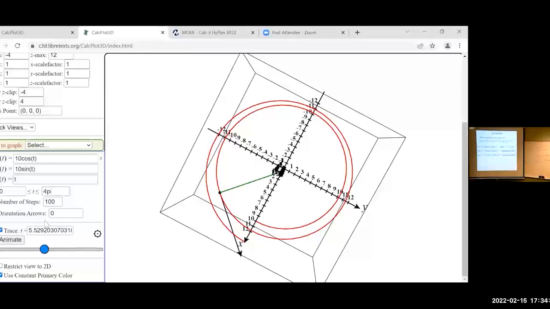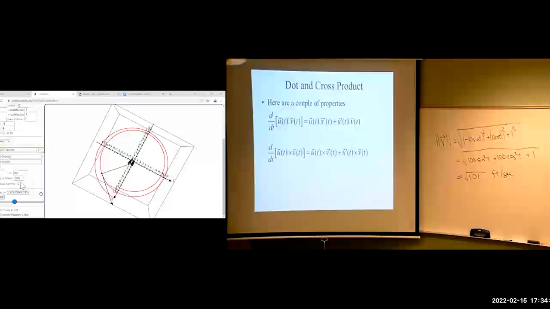So a lot of cool properties. And again, it comes from stuff that you guys have already done. It's just now we're looking at it as a vector valued function. Oh, lost my dots on the dot product, unfortunately. But, you know, these are just a couple properties for doing the dot product of vectors. You would dot u dot v, if you're doing the derivative of the dot product. I mean, you can always do the dot product and then take the derivative too. So this is just a couple properties for the dot and the cross product. I don't want you to worry about those too much. Those aren't going to come up, but I want to go on.